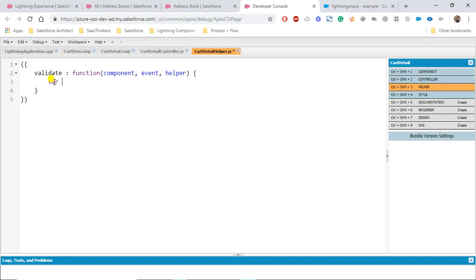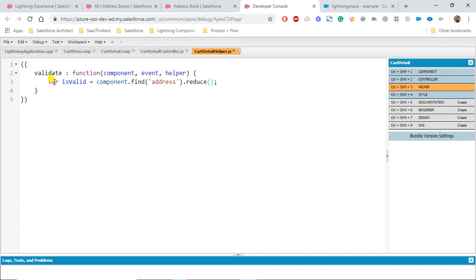And we will be here, isValid, we will find using the same component dot find. We can say that address dot reduce, and reduce will take two parameters.